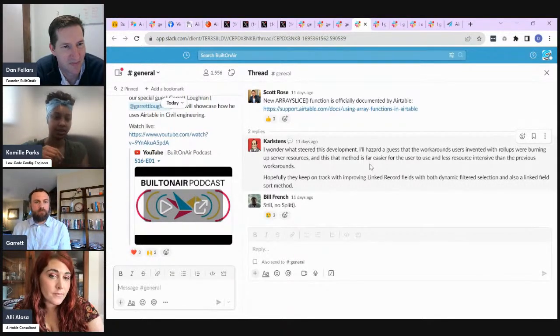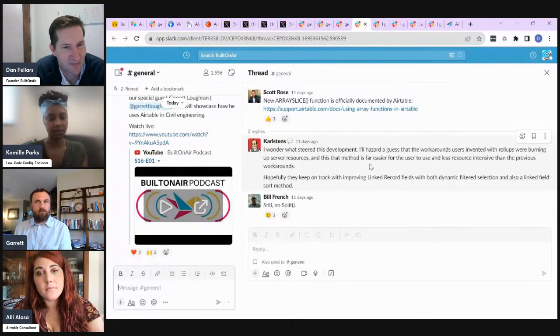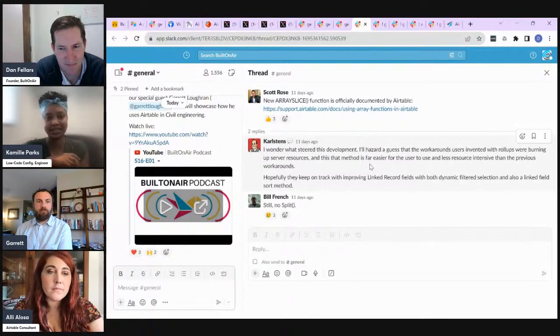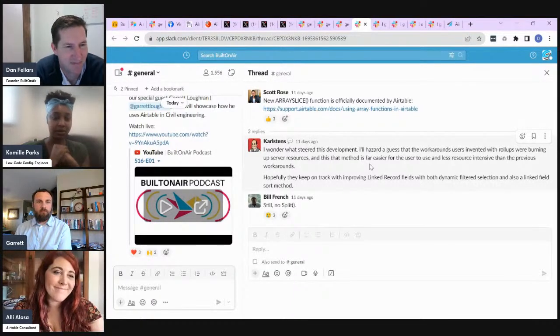So of all the lookup or rollup values that you're going to receive, you can shorten it down to some fixed number. Very useful if you are supposed to only see one value, but for whatever reason you're seeing multiple. You can now say, just give me the first one, or give me the last one, or alternatively, give me the first 6 if 6 was a valuable number to you.